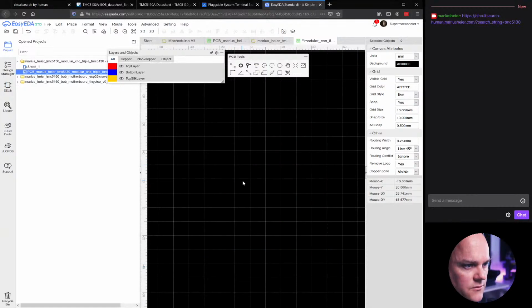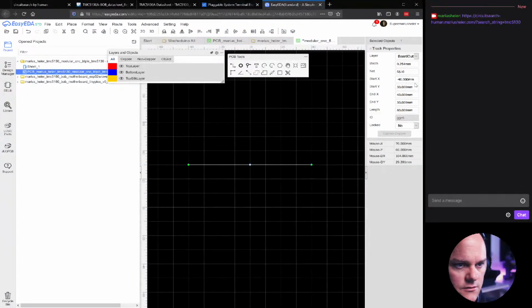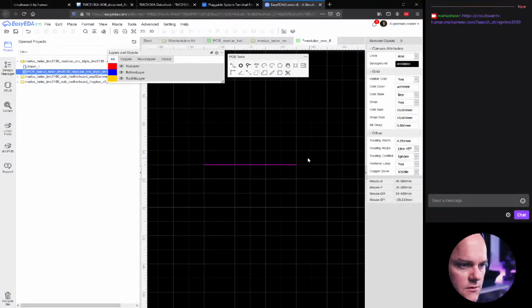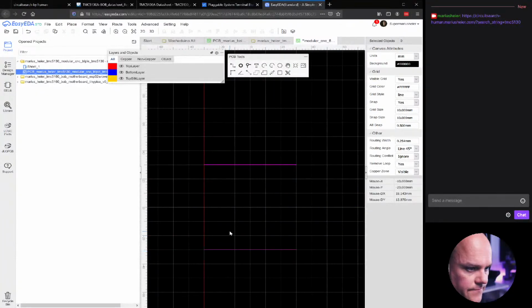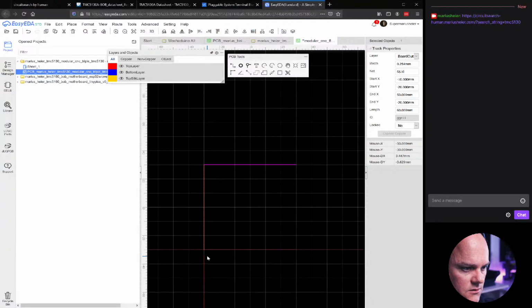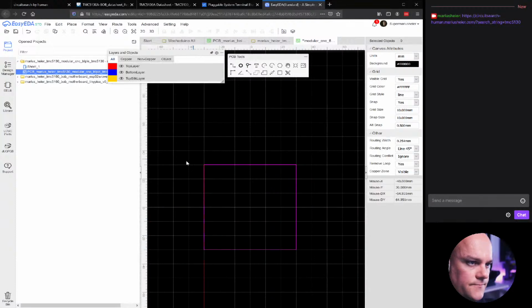Okay, we'll do it a bit different. We'll just do line after line. Minus 30, plus 30. There. And then we'll just copy this top line and add it 1, 2, 3, 4, 5, 6. And then add this one here. So that's a perfect square.